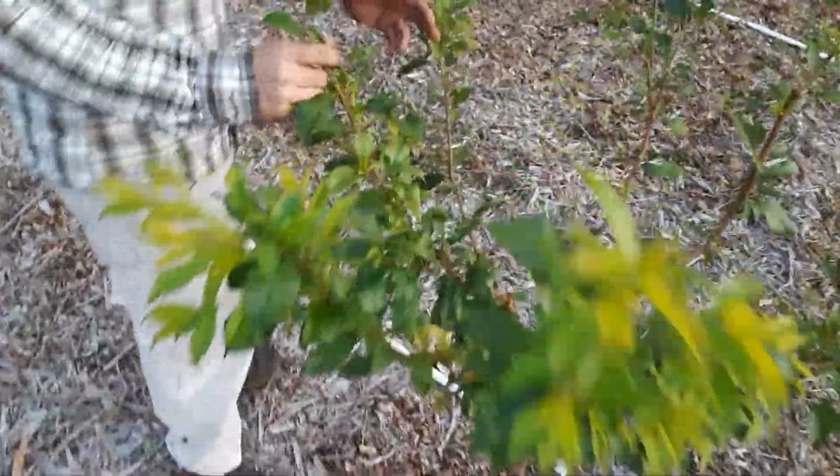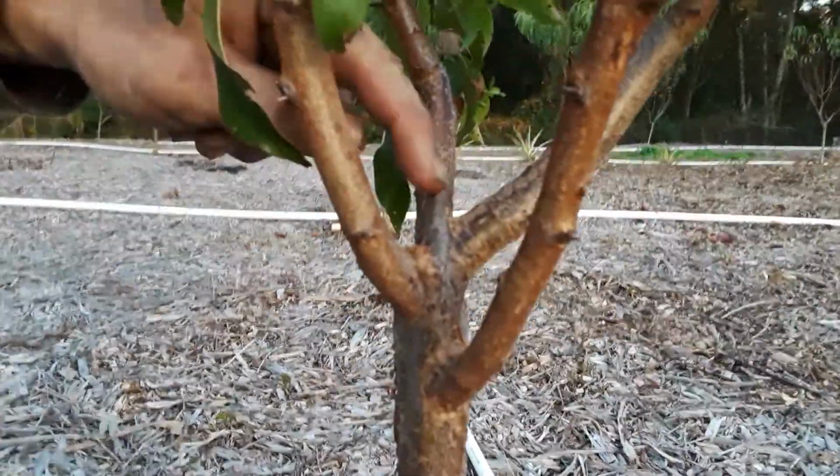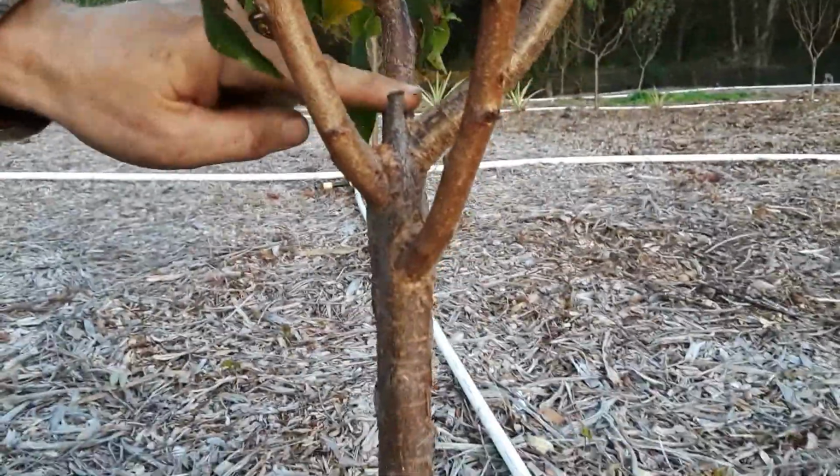Over here I've got another Scarlet Beauty. This one looks a little better to me as far as structure. Chopped it again a little bit lower. If you see down here, it seems to be about the right height, about 18 inches or so. And look how scrawny that thing was. I mean, it was just a stick. See that little thing? That's how big this thing was. I chopped it, shot out. So all this wood on all these stone fruits here is all this year's growth.